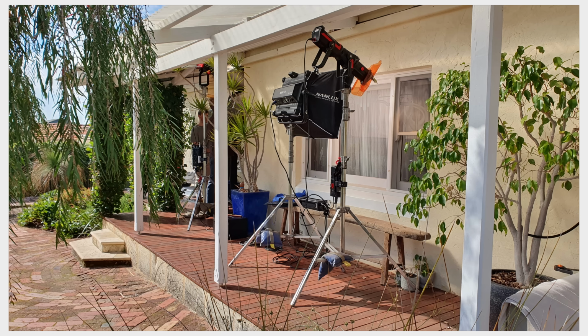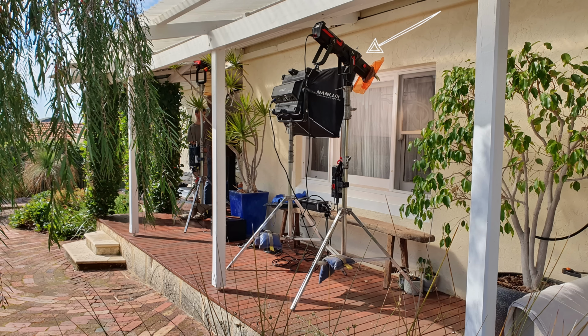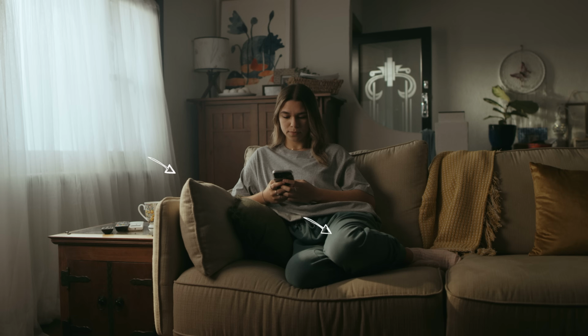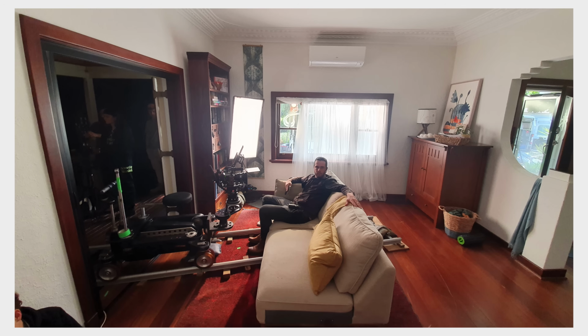So we lit this with the Nanlux 650C up against the window, which is giving a bit of a glow to the room and giving her this edge on her face. Then next to that we had the 600D spotlight. That's just hitting the couch and her legs and giving a bit of dappled light. And all the lights were balanced at around 3200 Kelvin, because we were going for a bit of an afternoon look. Then because those 2 lights are coming from sort of the back side of her, there wasn't much light on her face and she was almost in silhouette.